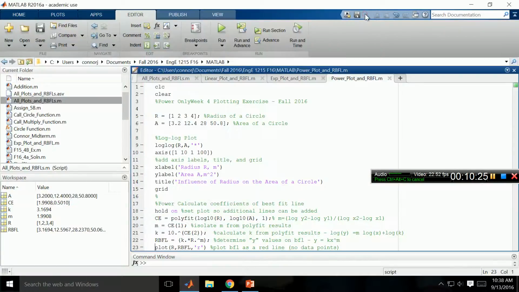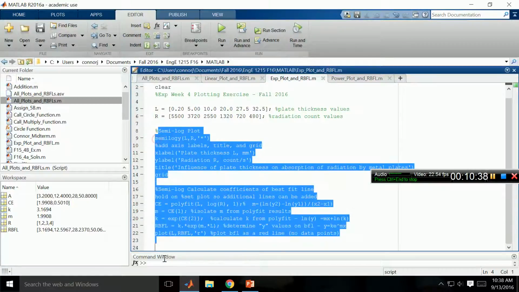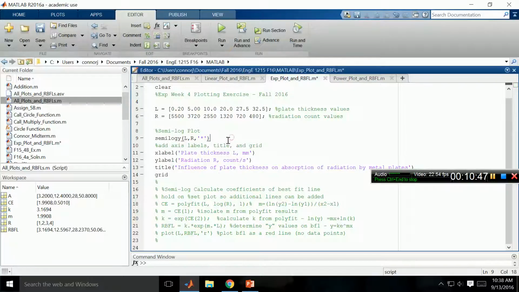Okay. The last one we'll do is exponential. So here's the data again. And we're going to go through and first plot it. Let me comment all this out. Semilogy is a magic word.